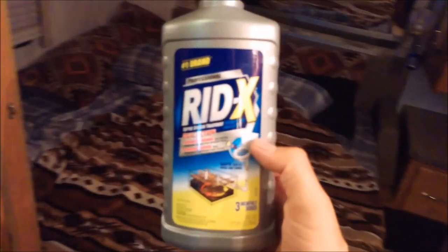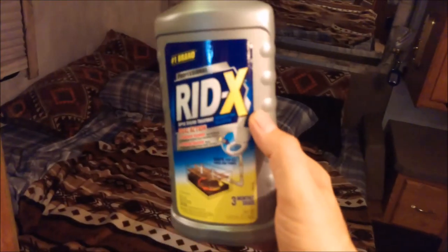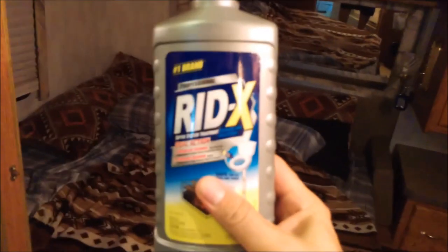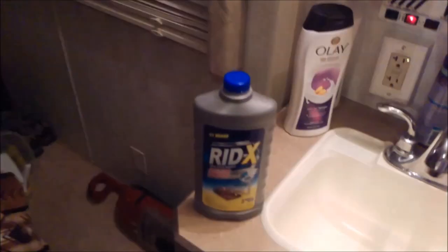So, being that the coach is as old as it is, a 2000, and the fact that when I bought it, that valve was already not working properly, I think this is going to help keep my sensors okay. They seem to be okay. Every once in a while I get an issue with them, but I think this will just help.